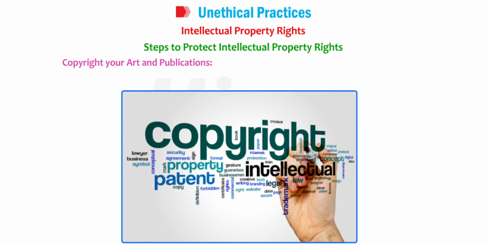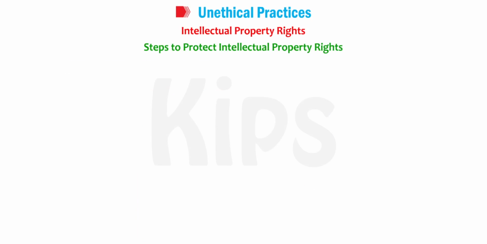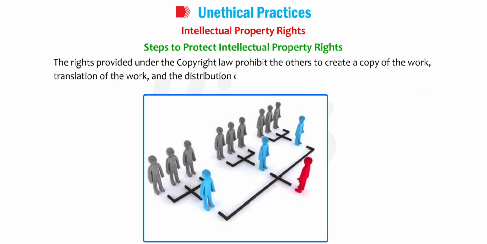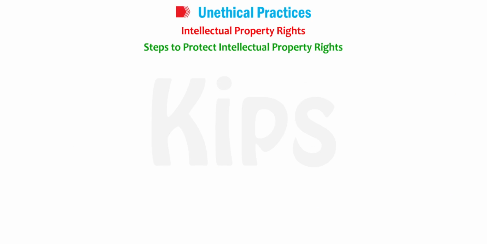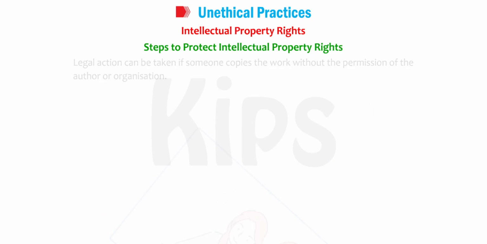Copyright your art and publications. A copyright is a legal right granted by the law to the creator for his original work. The rights provided under the copyright law prohibit the others to create a copy of the work, translation of the work, and the distribution of the work to the public. Legal action can be taken if someone copies the work without the permission of the author or organization.